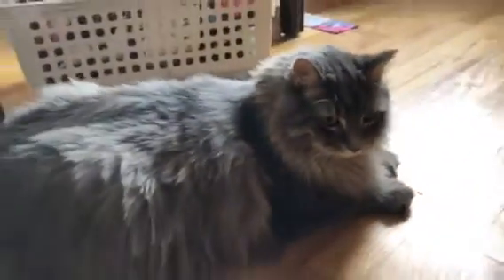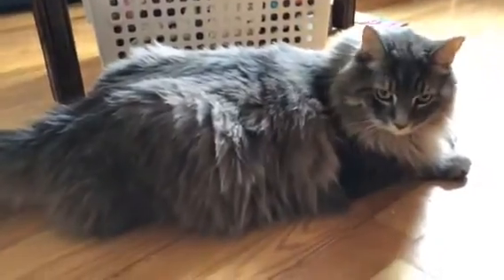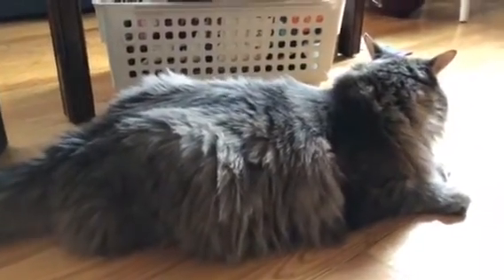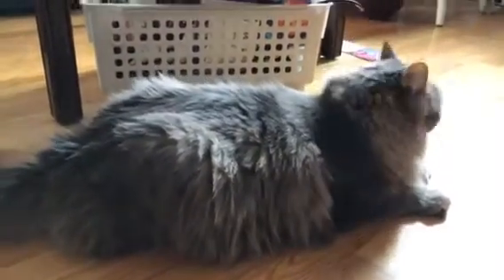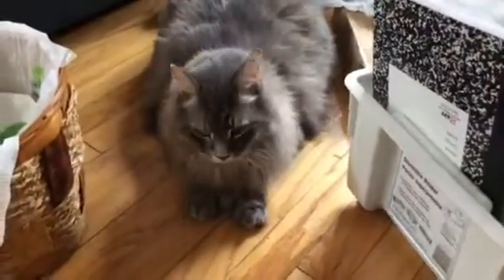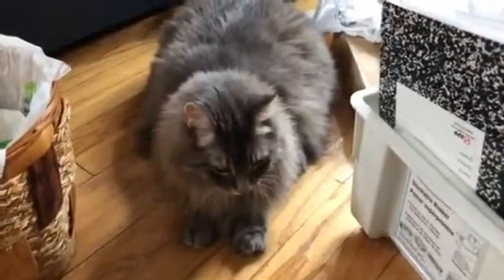I believe he's between 9 and 11 years old. I'll be able to verify more because he will be coming into the shelter and going to the vet first, so we would do senior wellness and be able to tell you more about him. We did want to get a head start because these were cats that were in a home. Their owner moved away to college, left the cats with mom, and mom is now ill and can no longer keep him.